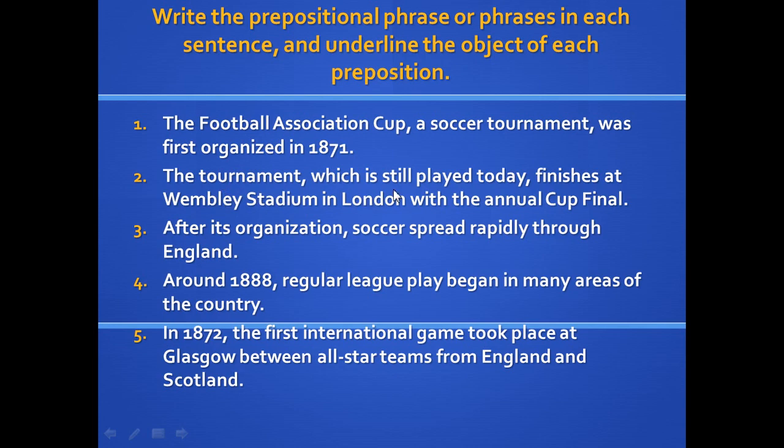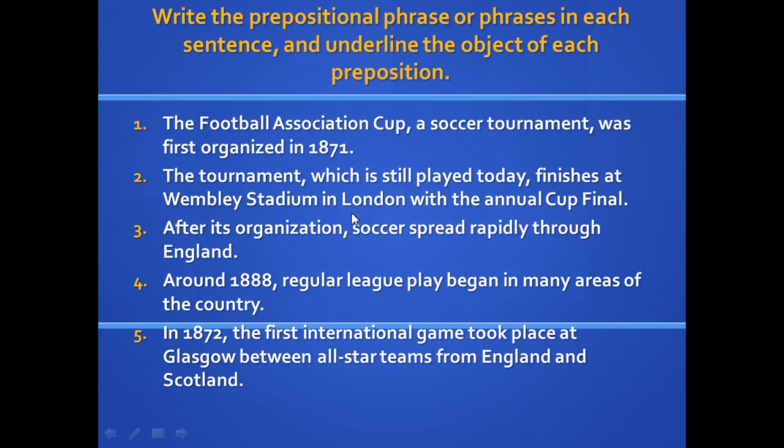Number 2. The tournament, which is still played today, finishes at Wembley Stadium in London with the annual cup final. We have here more than one prepositional phrase, more than one preposition. We have at Wembley Stadium, in London, with the annual cup final. The first prepositional phrase, the preposition is at, the noun is Wembley Stadium, so this is the object of the preposition, Wembley Stadium.